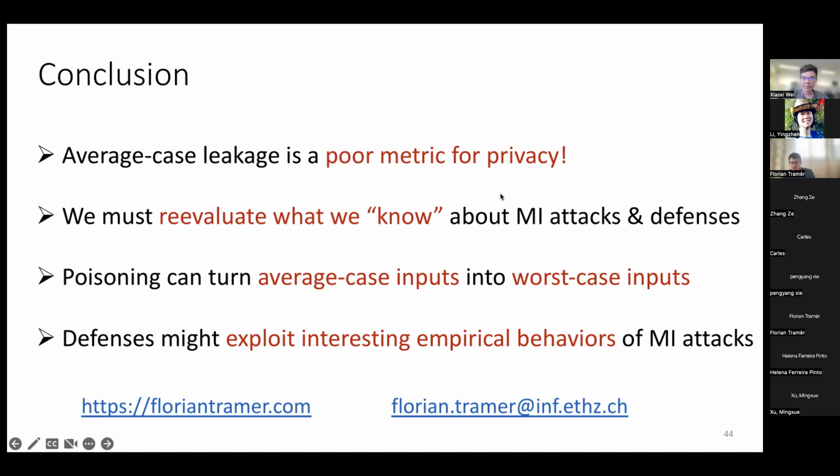Yeah, that's a great question. I guess this comes back to the earlier question about considering a white box or a black box threat model. So specifically the attacks we look at here, all they require is the ability to query the model and get back essentially the model's confidence. So it's really a fairly minimal amount of information you need. We had some prior work a couple of years ago where we looked at membership inference attacks in a setting where all you get from the model is a class label. So really the minimal amount of information you could expect from an input-output interaction with a machine learning model.